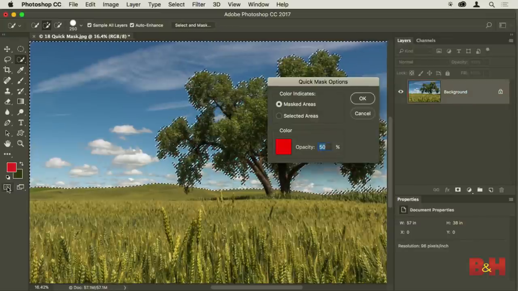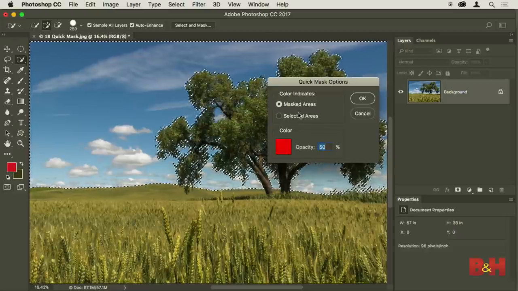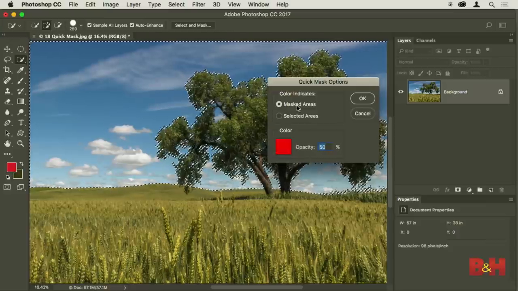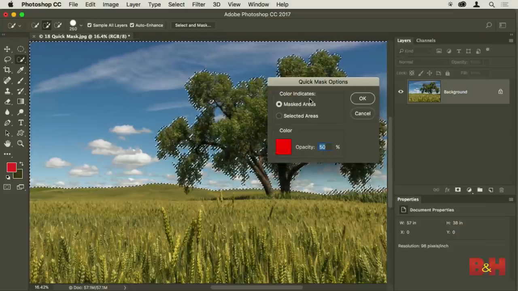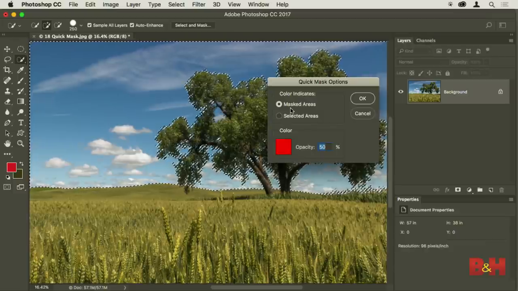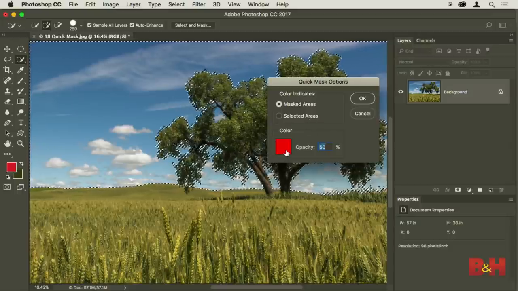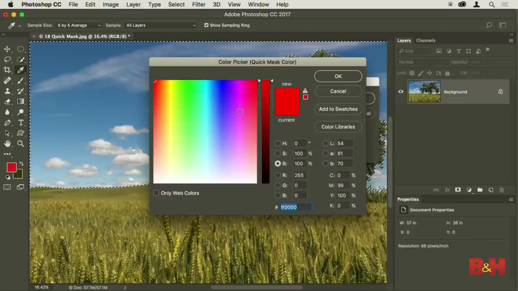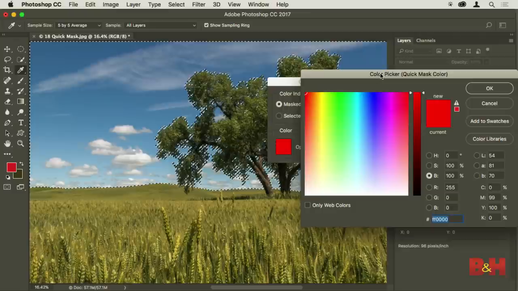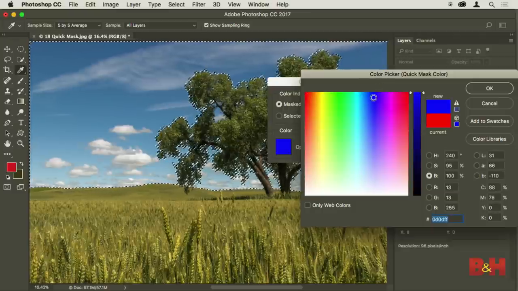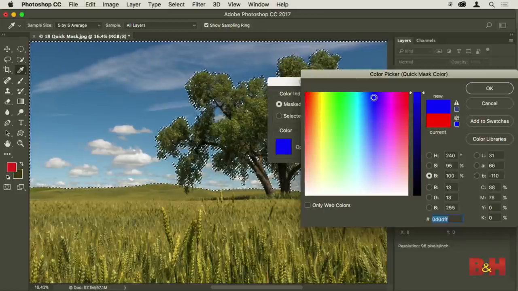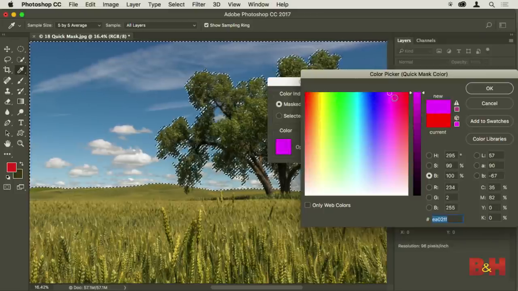If I double click on the quick mask mode button, that will bring up my quick mask options dialog, and I can choose, number one, do I want the color to appear in areas that are not selected or that are selected? So do I want the color over the masked areas, that's the default, or do I want the color to appear on the selected areas? To me, mask, the color overlay, means not selected. That's what's stuck in my head, so I don't like to change it, but if you want to, you certainly can. And then, the color itself. I want to choose a color that's really easy to see in the context of the image that I'm currently working with. So in some cases, maybe blue would work well. Obviously not for this image, but in some cases that might be good, or some bright shade of green or magenta or red.